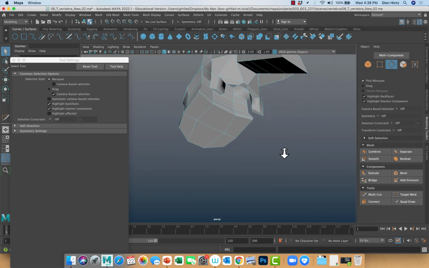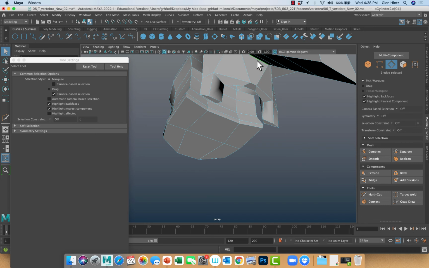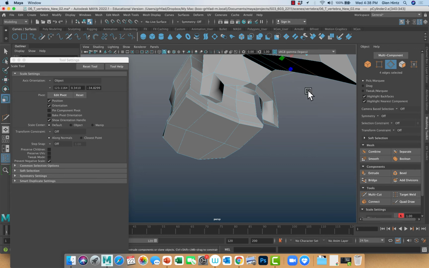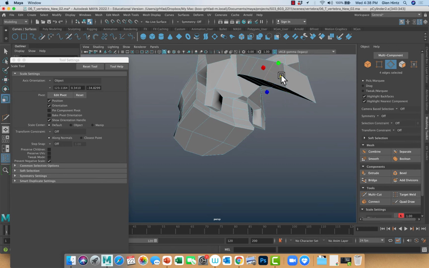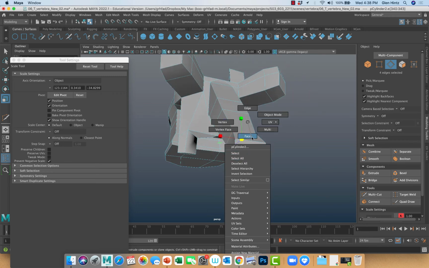So if I want to bring this face or this edge down more, maybe bring the one and then maybe take this one and scale it a little smaller and scale the end face here.